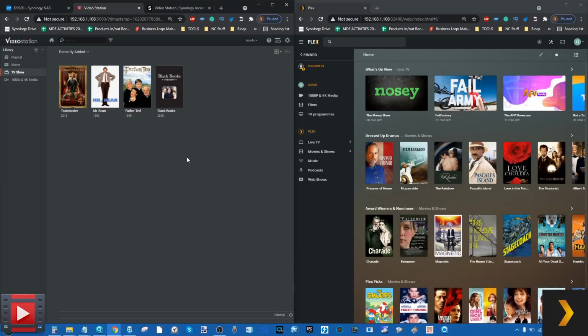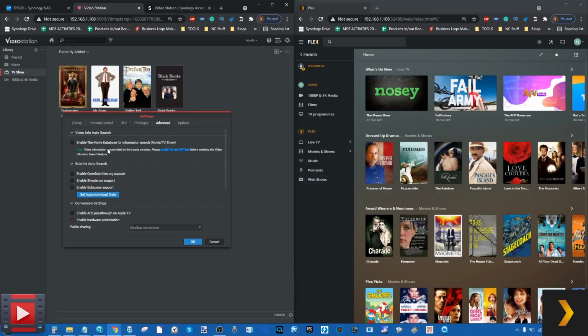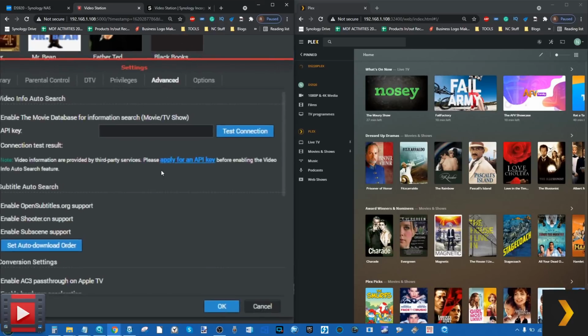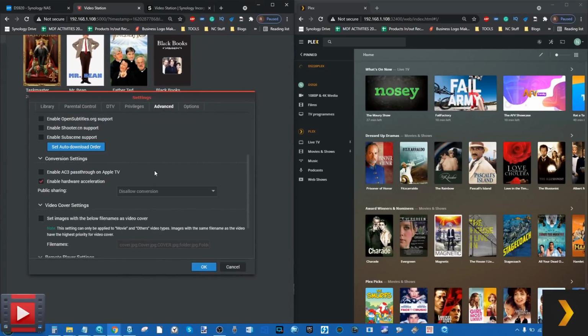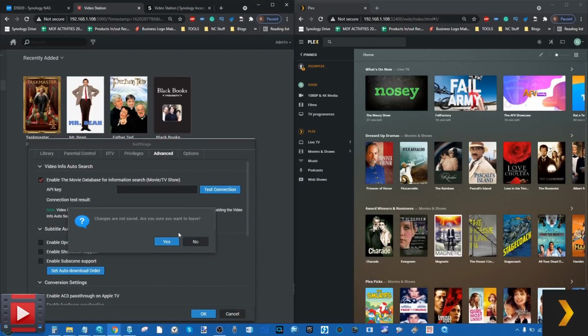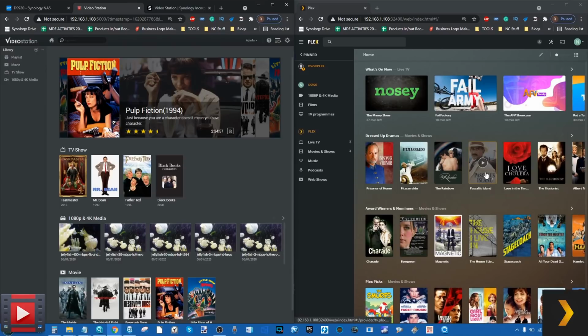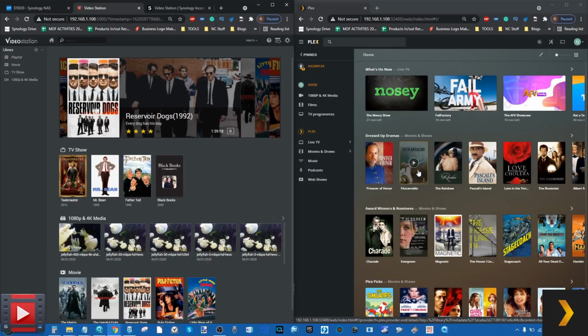It may feel limited sometimes. It may feel that you can't customize it or do stuff with adding more metadata sources like you can in the likes of MB and indeed Plex. And that stuff with adding an API key in order to add some of the advanced settings can be a real bummer for some, because you do need to add an API key in order to take advantage of some of those third-party services. But still, nonetheless, Video Station still stands up incredibly well as an alternative to Plex if you want to enjoy your media and you want to step away from the ever so slightly corporate-y, add-on streamy bloatware monster that Plex has sort of become in the last couple of years.